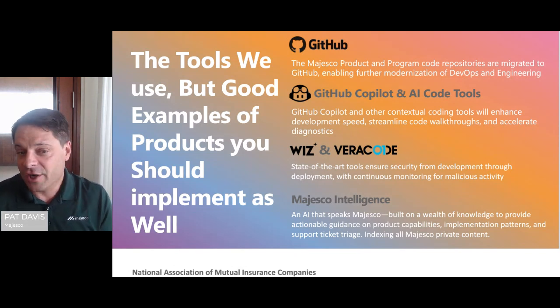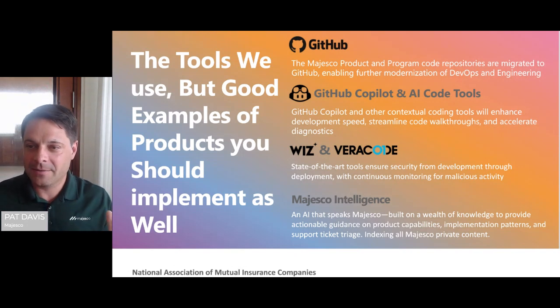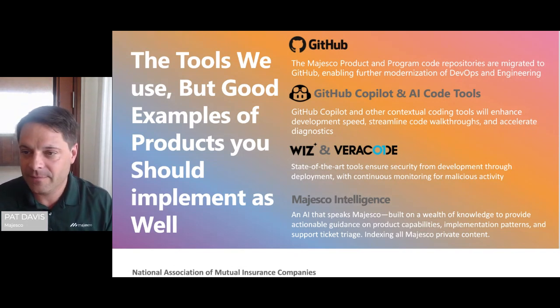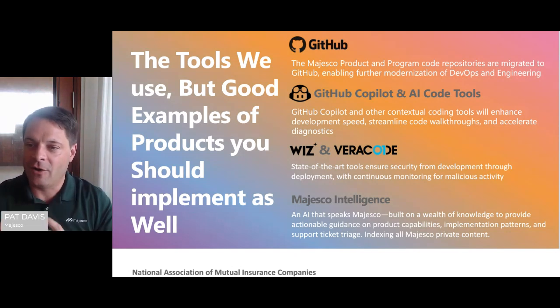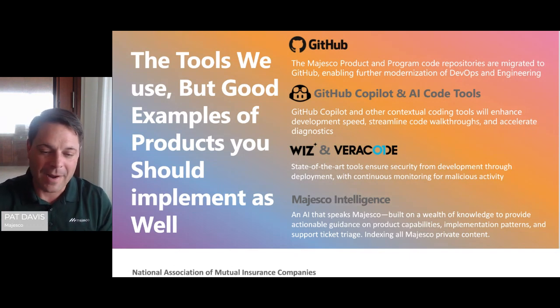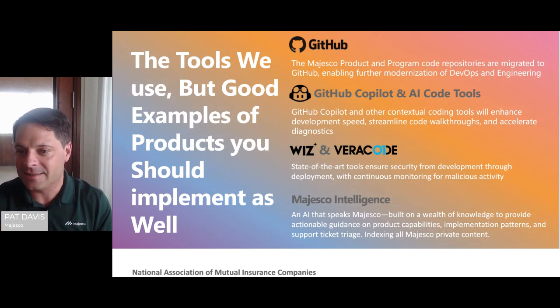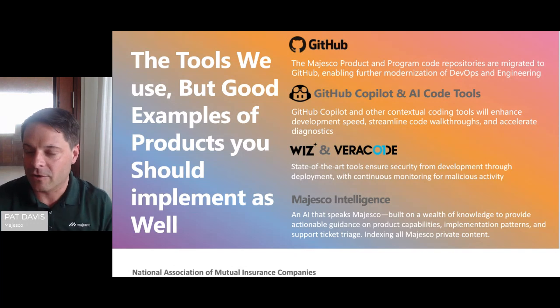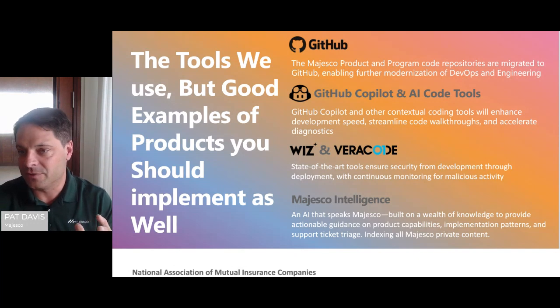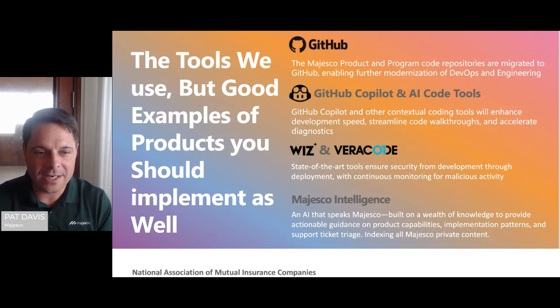We also use Wiz and Veracode here at Majesco. Wiz is a pretty amazing tool for AI security, and we use it for getting sensor data from all of our production and non-production systems, and it uses AI to detect any malicious activity. It is a central repository for all security alerts and all machine alerts, and it uses AI to analyze that to look for any suspicious behavior across the entire organization, across all production systems and local systems. So Wiz is a really cool tool. It's got amazing alerting. It's got great AI in it. And I would definitely recommend that for your organizations.